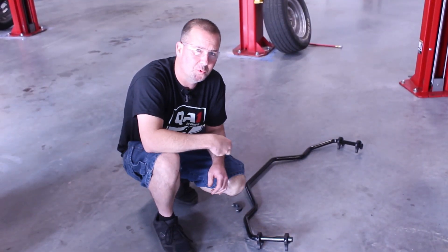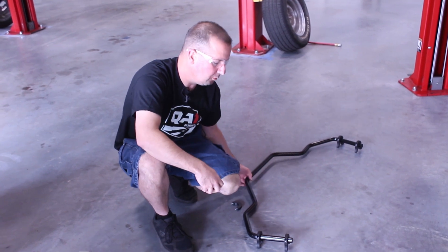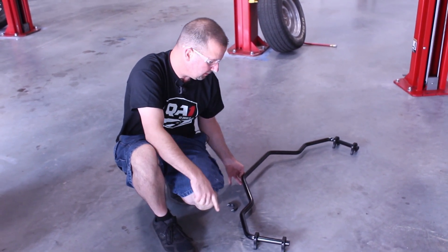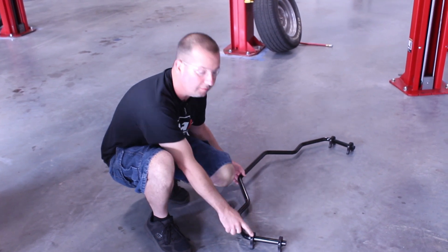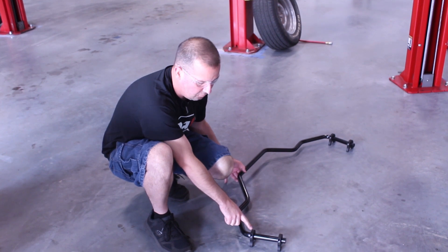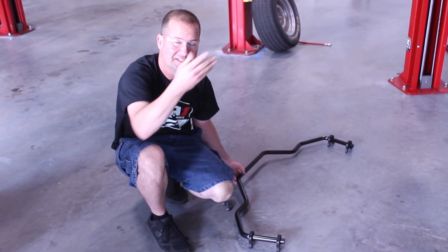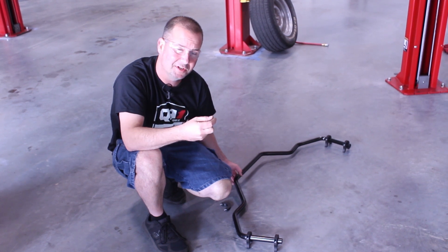In preparation for the rear sway bar, we've got these three-piece anodized aluminum clamps that will hold it to the lower trailing arm. Easiest to do is set the bar parallel to the ground and get the stands connected to the bar itself. The front one's going to be one inch from the end and the rear connection is going to be just before the radius. Clamp those down tight, then set it right on top of the trailing arms, put the trailing arm clamps on, and we're done.